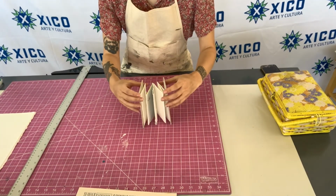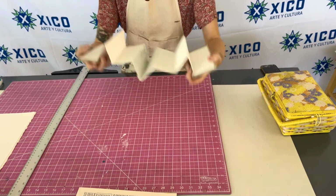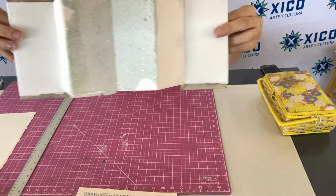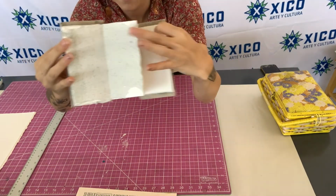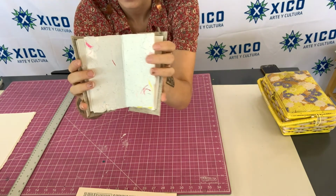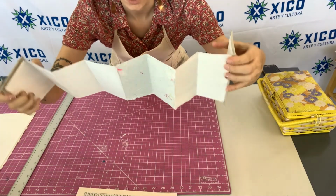Okay. And so after you've pressed it, you're gonna have your nice little accordion book made in whatever dimensions and size you want. You can use varying paper like I did. We used a bunch of different kinds of handmade papers. If you're gonna mix paper, you have to acknowledge that they might have different qualities. Some might absorb glue differently than others, but just be patient, it should work out.